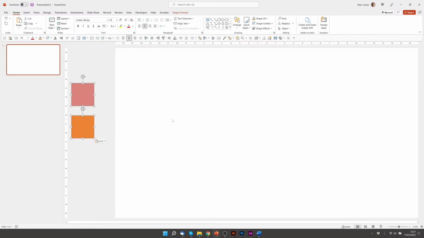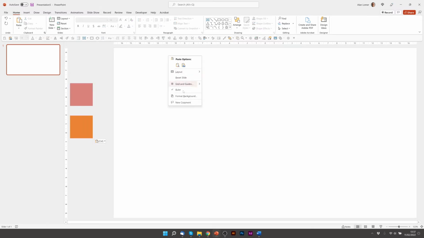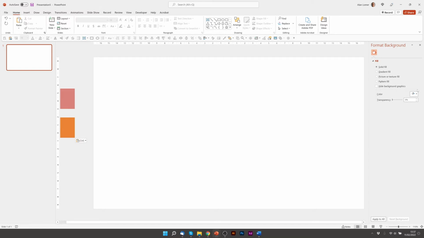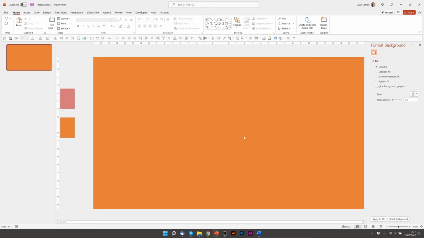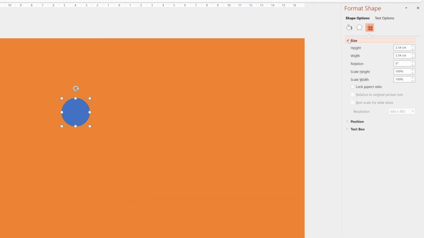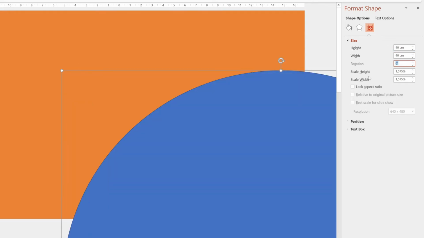I'm just going to paste in the two colours I'm using to save time. I'll right click on the background, choose Format Background, then I'll go to Solid Fill. I'll click Colour and I'll use the eyedropper to pick up this colour. And this animation is made up of two layers. Firstly, there's a very big circle that's going to be a gradient of light. So we can right click on this, go to Format Shape, go to the size. And this one I'm going to make 40 centimeters by 40 centimeters.